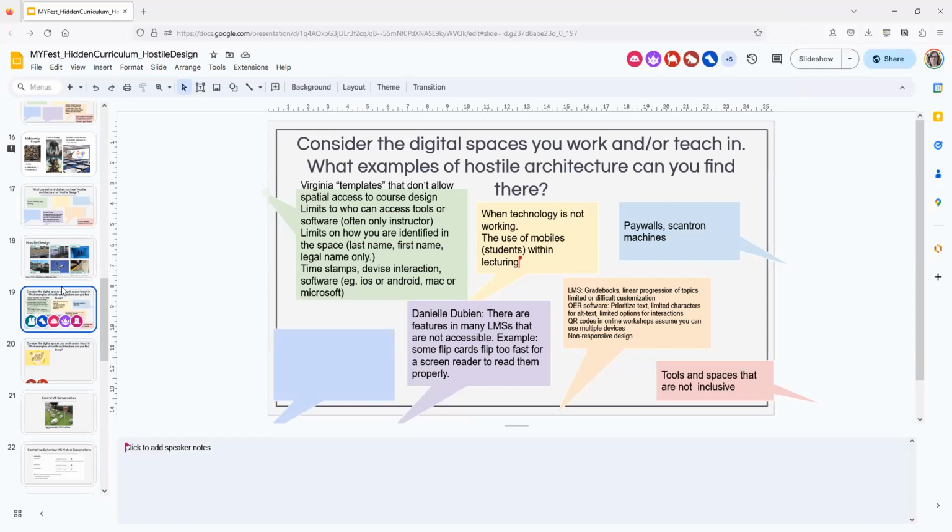Yeah, I didn't really explain that. That doesn't sound good, but our LMS has certain templates that we are expected to use, and it's very linear. And so your course design has to be linear. You're not allowed to have something more spatial where you could have students go back and forth between different modules and elements.